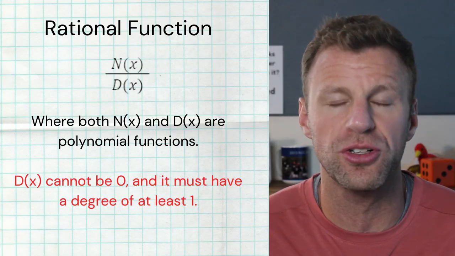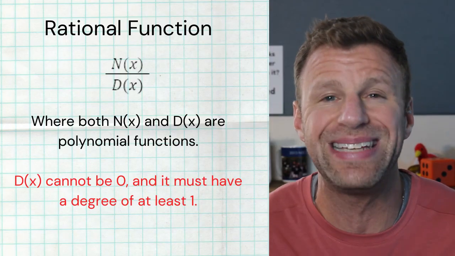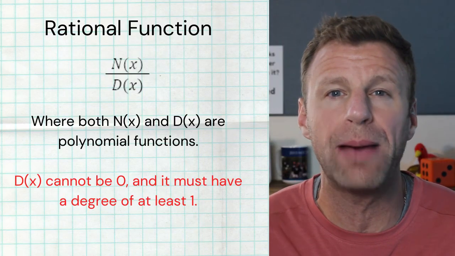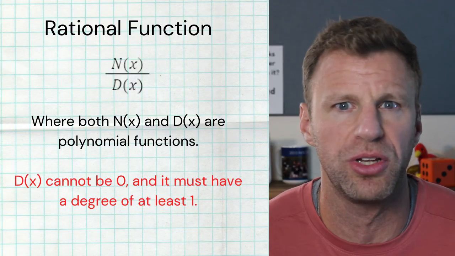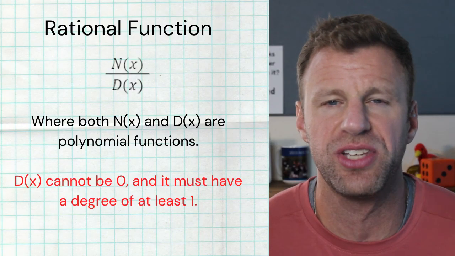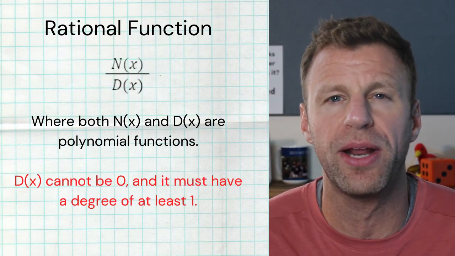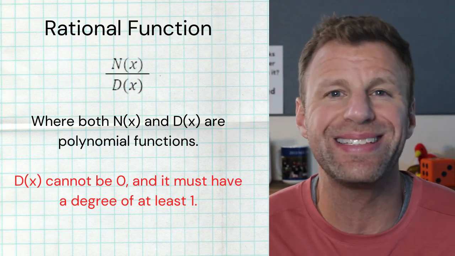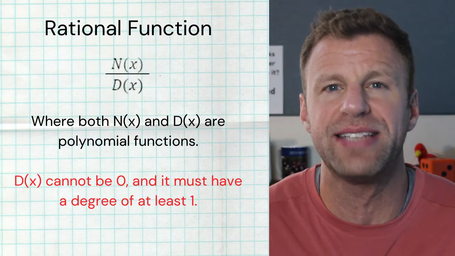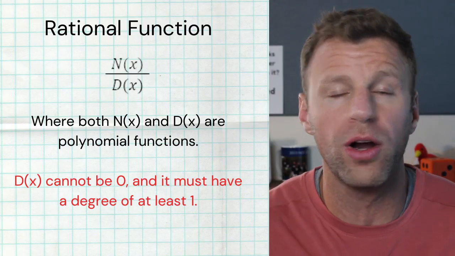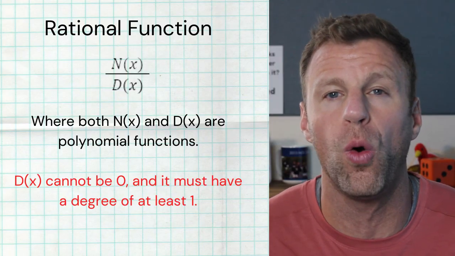Now there are a couple of rules. First, the numerator can be anything at all — there's no restriction on what the numerator can be. But the denominator has a couple of rules. Rule number one: the denominator cannot equal zero. If your entire denominator is zero, then you don't really have anything because that just doesn't exist. The second rule: to be a rational function, the degree of the denominator must be at least one. So basically the denominator cannot be just a constant like 2, 3, or 5 halves. It has to contain an x to the first, x to the second, or x to the third — the degree of the denominator simply has to be one or greater.